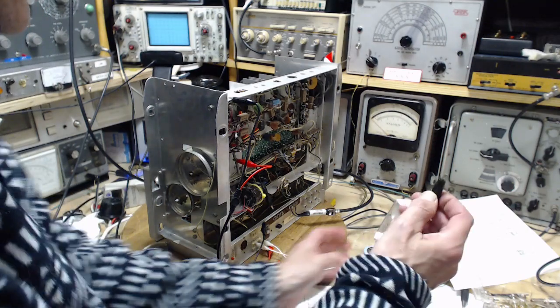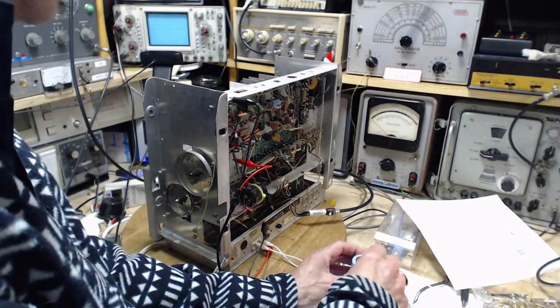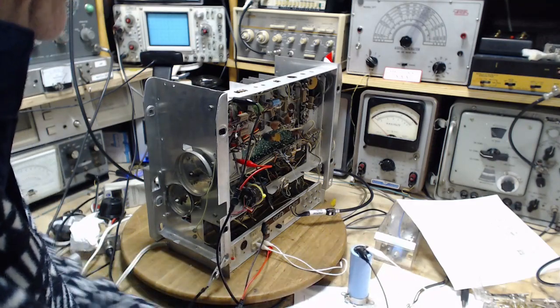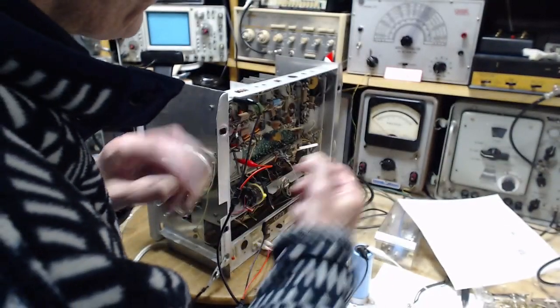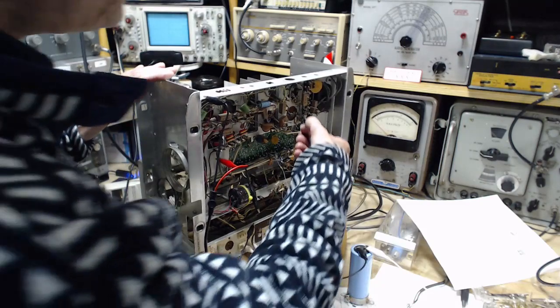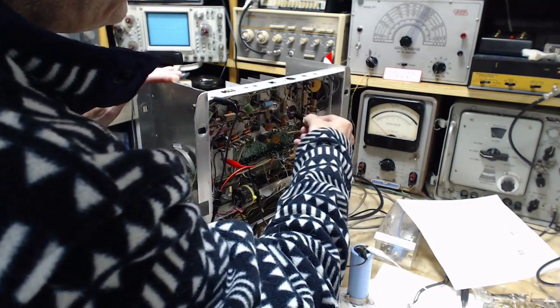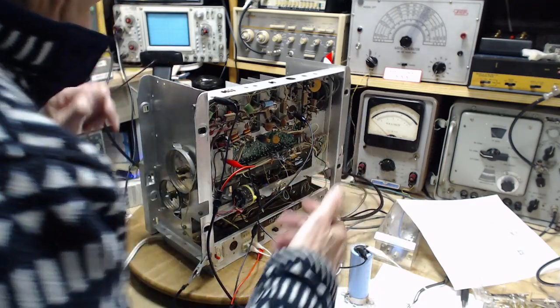Okay, I'm going to switch the clip lead to a black clip lead, so black clip lead on the black terminal. Seems to make sense to me. Definitely the capacitor goes to the ground. You can see it quite clearly up here actually. Now this set is on. I'm not too worried about doing this. Just grounding it.